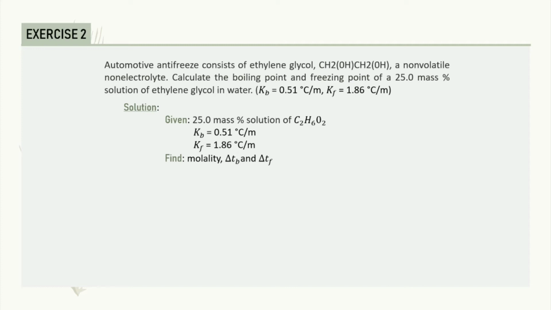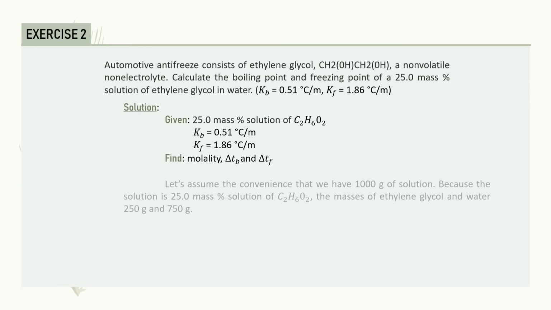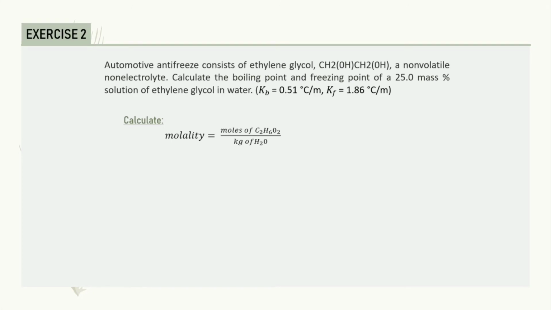We are going to look for the molality, the boiling point elevation, and the freezing point depression. Let's assume for convenience that we have 1000 grams of solution. Because the solution is 25 mass percent ethylene glycol, the masses of ethylene glycol and water are 250 grams and 750 grams. Molality is equal to the moles of ethylene glycol divided by the mass of water.